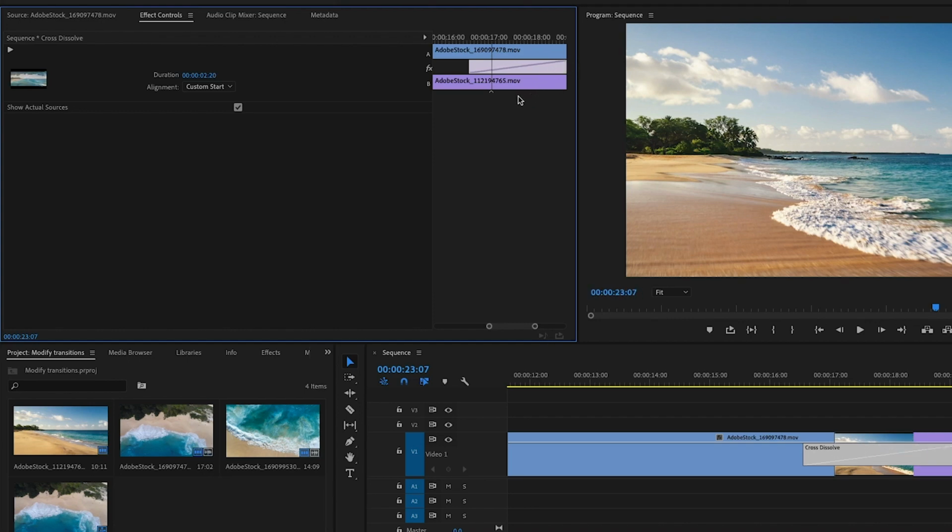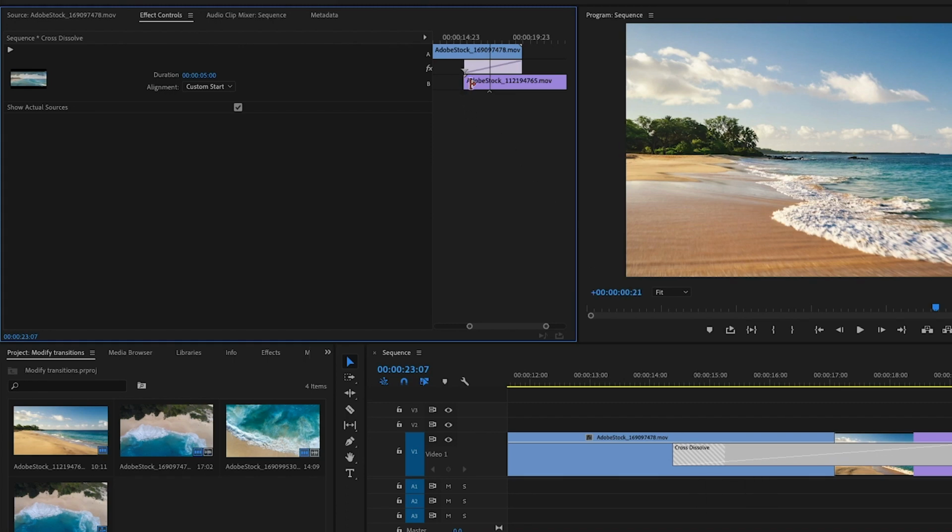In fact, if I drag this right over and expand the transition effect, I'll just zoom out a little bit in this panel. Here, you can see I've adjusted too far, and I'm getting these diagonal lines to show me that I've gone beyond the end of the handle for the incoming clip. You can see that illustrated in the timeline panel as well.